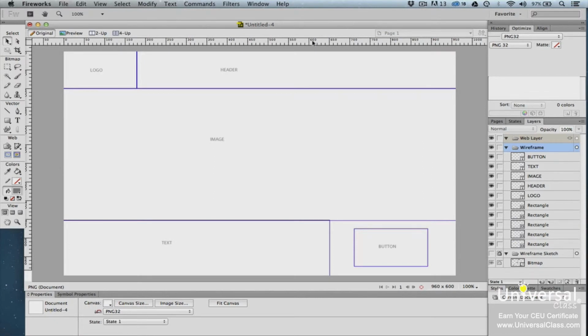Now you can start adding design elements to the page, such as the header. You can create these aspects in other programs such as Photoshop or Illustrator, or you can create them with what you've learned thus far in this course. Since we're designing a simple website for the purpose of this course, this page we've created will also serve as our master page. We'll discuss that more in the next section. For now, create a new layer above the wireframe layer and name it Prototype. Make sure that this new layer is active as we move forward.